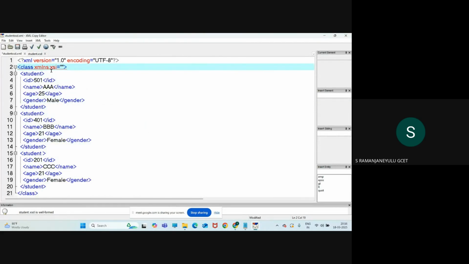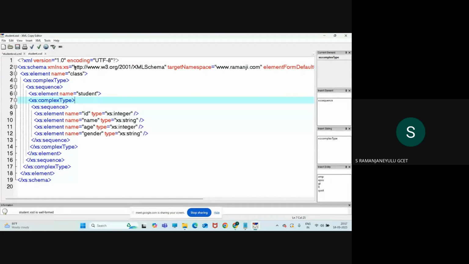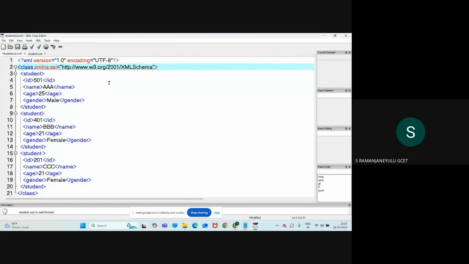So it becomes an XSI file. XSI means XML schema instance. It is located at www.w3.org/2001/XMLSchema-instance.